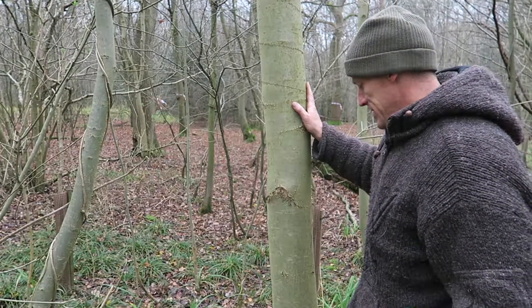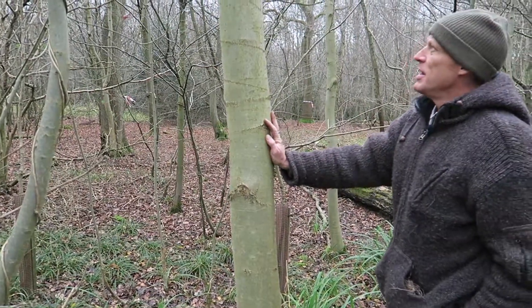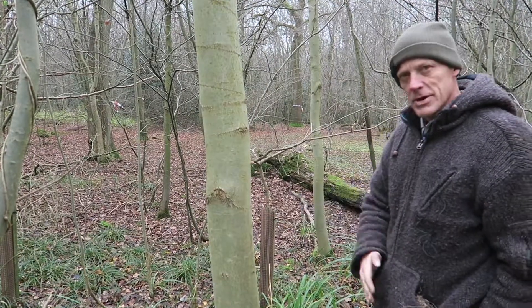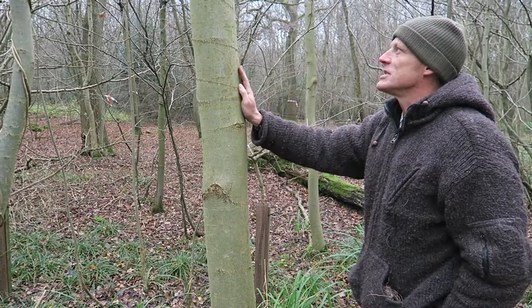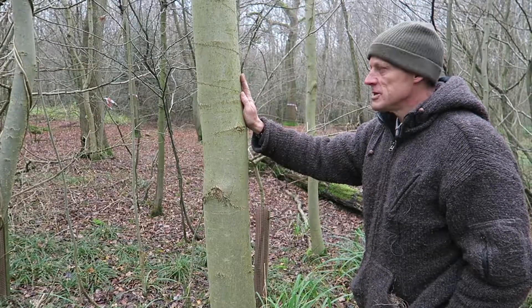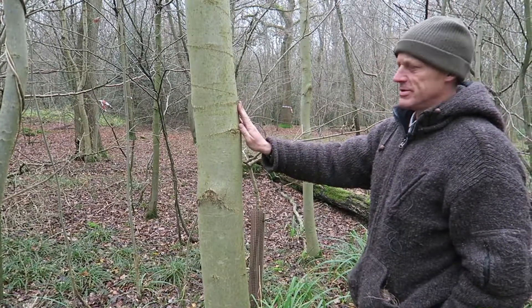The Vikings had a lot of folklore around this tree. They believed Loki was chained at its roots, and they believed that if you took a sick child, split an ash tree, passed the child through the gap, and then bound the tree up, as long as the tree survived the child would not die. I don't think that's a service you can get on the NHS, but it was also used similarly for adults as a Viagra alternative.